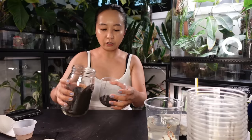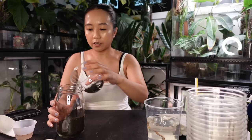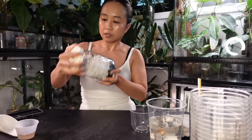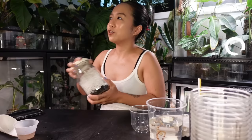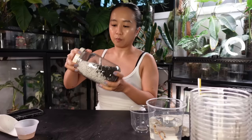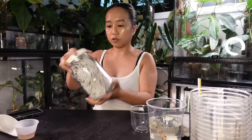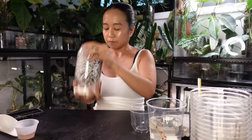I wonder if I could mix this with something like perlite. Have you guys mixed perlite and stratum before? I think I'm going to do it because I don't think I'm going to have enough for all my corms. So I've got a little parfait here, stratum and perlite. I'm just going to give it a good mix. I don't think it's going to mix, you guys. This is why you should stay in school, because the stratum is obviously heavier than the perlite. It's kind of like when you mix perlite and pond water, all the perlite just floats to the top. Well, this is kind of working. It's not the most mixed, but it's mixed enough, I think.